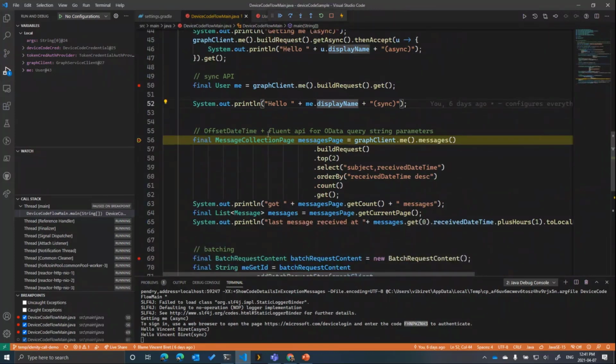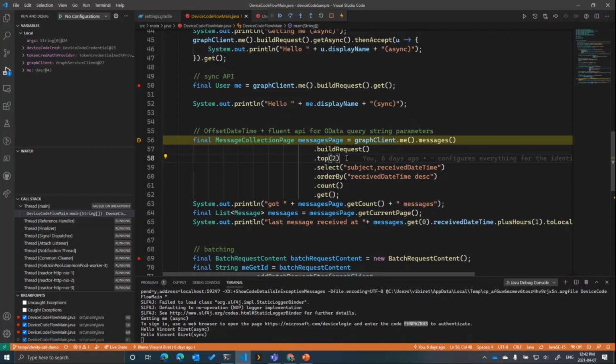Now, the next thing I want to show are actually two things here. First is the Fluent API support for OData query string parameters. So you might know that Microsoft Graph supports OData query string parameters to select some fields, to order things, to count things, to limit the number of results you want to get, and so on and so forth. That allows you to tweak very specifically the request you're sending to Microsoft Graph. So it sends you back a very specific response, and you optimize by reducing the number of back and forth calls you're making, by reducing the payload you're getting back. So all of that will participate to make your application faster and provide a better user experience.